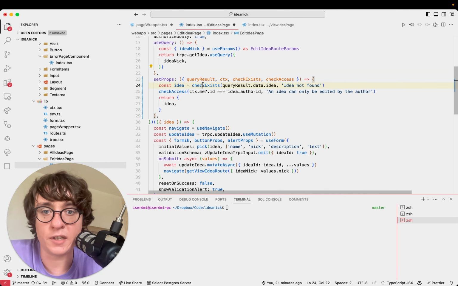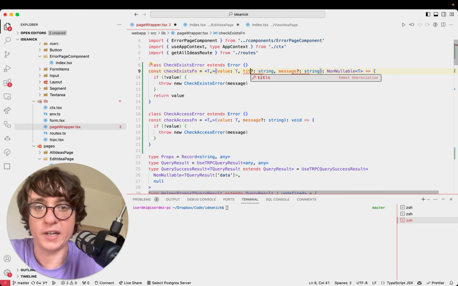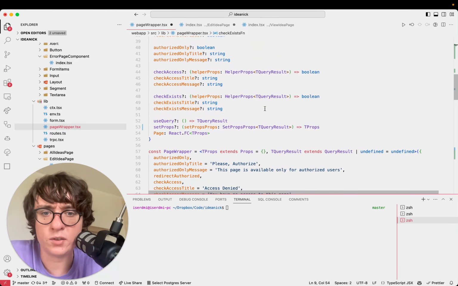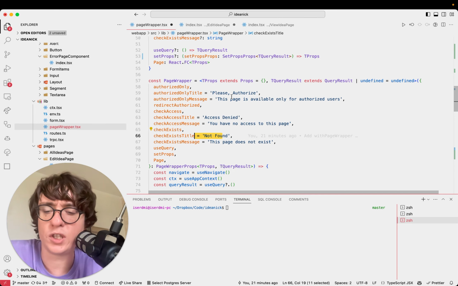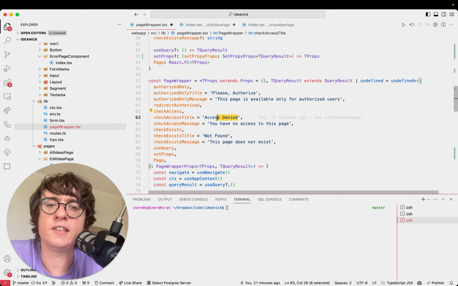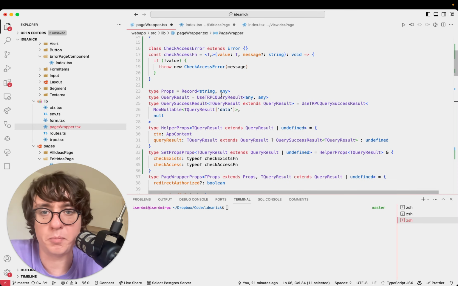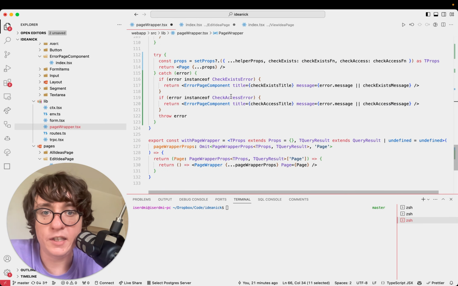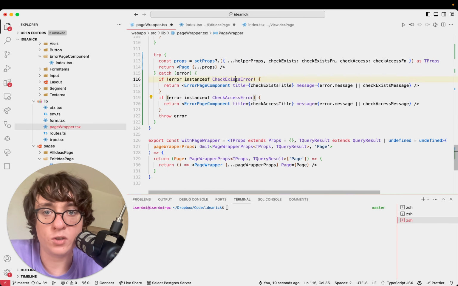Theoretically, we can extend it and pass title into this function as well. So you can do it like this. It's up to you. But I believe that title is always the same in such cases. So the title will literally be access denied or not found. And here, it's reasonable to write why access denied, or what exactly wasn't found. But nothing stops you from adjusting this for yourself, for your project, okay? All right. And accordingly, if it's an error, then it's property.